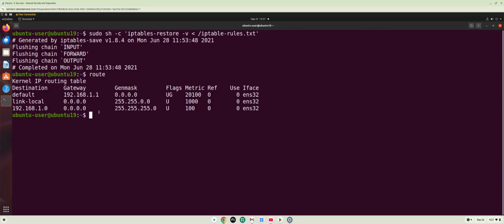So this next command actually is going to display my iptables. Oops, sorry about that.